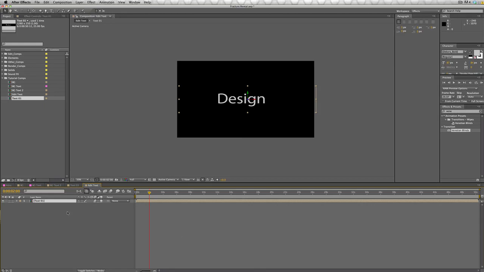And then what we'll do is create a mask. It's going to be an angled mask, something like this here. Let's clean it up and make it look a little bit nicer. Maybe a little shorter. I don't know, something like this. And we want it to be in the middle of what our comp would be.